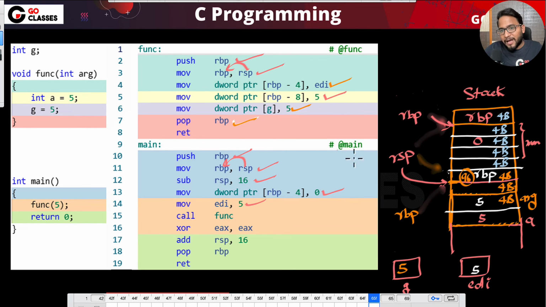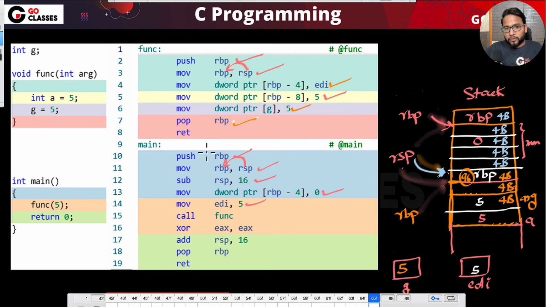So now after this, RSP is still pointing here. Sorry, this pop operation will also decrement the RSP. So after this statement, RBP will start pointing here and RSP will also get changed, just like push increments the RSP, pop decrements the RSP. Sorry, decrement here is with respect to whether the stack is going downward or upward. But basically the RSP will be here, right? Increment, I think it will be increment. Okay, cool. So I hope you understood. So after this statement, RSP is pointing here, RBP is pointing here.